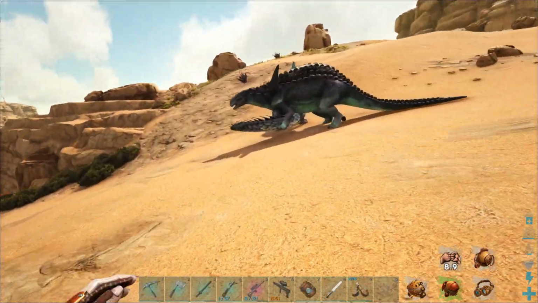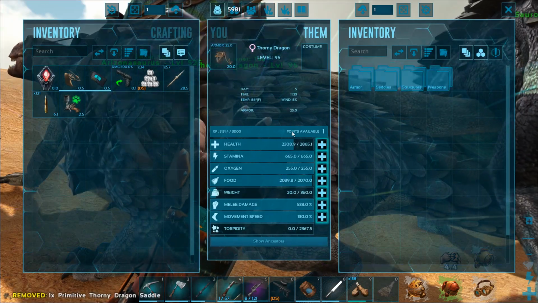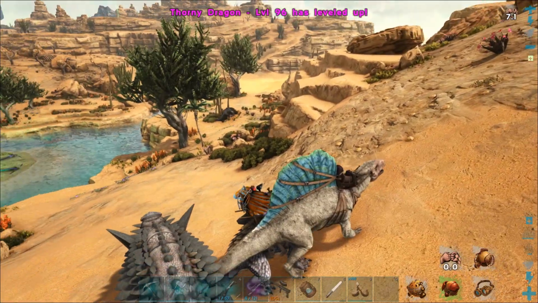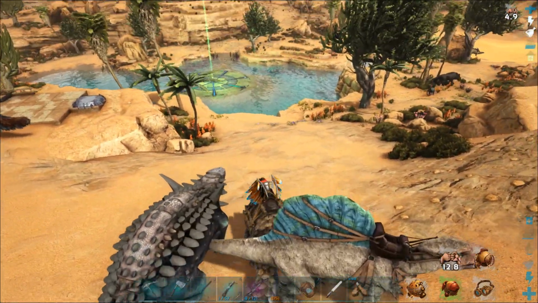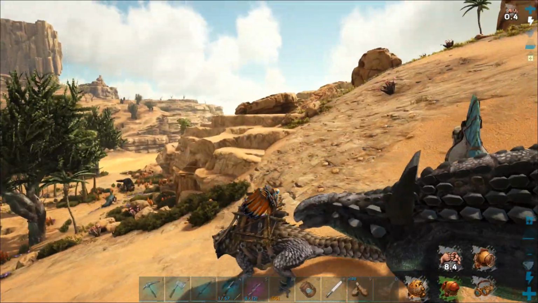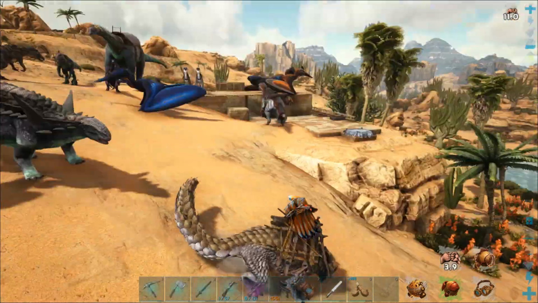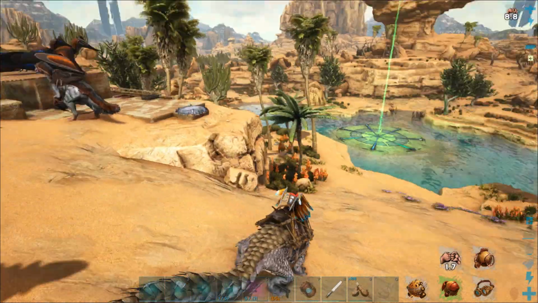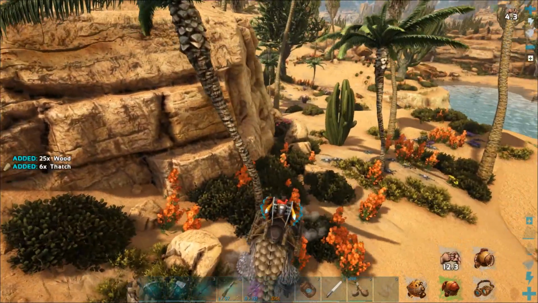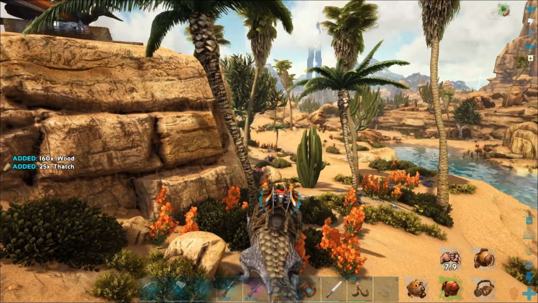Alright. So this guy's supposed to be pretty good at wood gathering, right? I usually don't really use a Thorny Dragon for wood gathering, but alright, so left click is like a claw attack. Right click is the thorns. Oh, he doesn't have a roar or anything? No, that's a shame. It's not bad at wood.